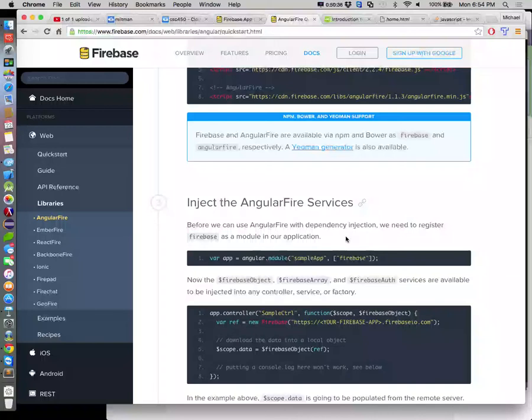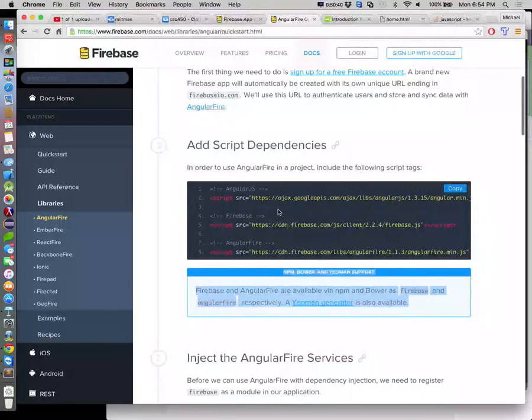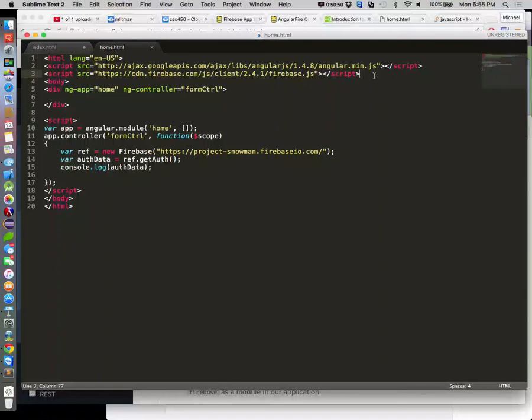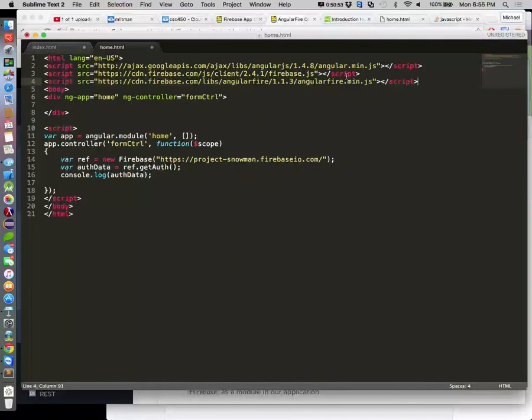Missing a thing, a script up top. You need to hit the source of AngularFire. So that button there. Yeah, you need that one. All right, so that gives us AngularFire, which should then allow that to work, right? Everything should work, I believe. That's the dealio. All right, so make sure we have all of our stuff in.